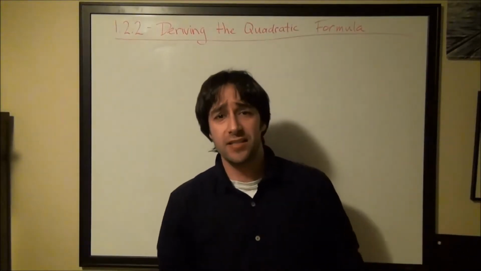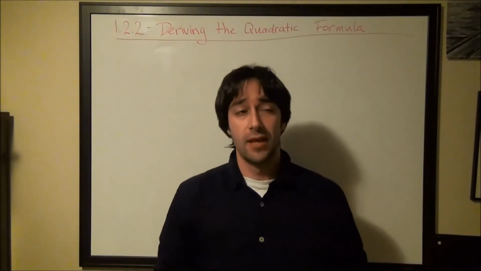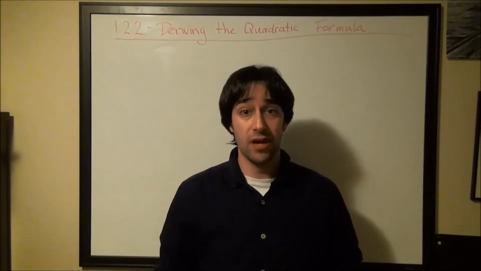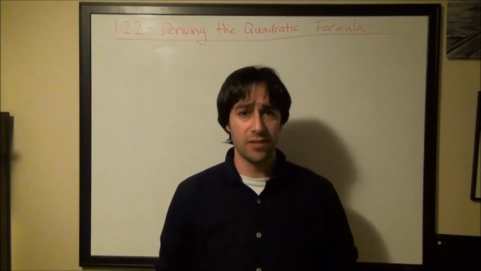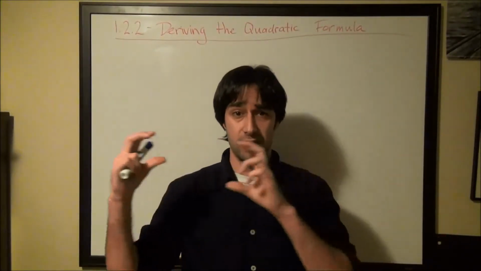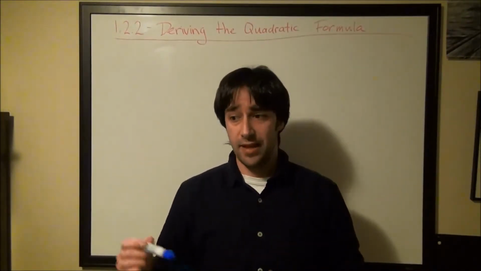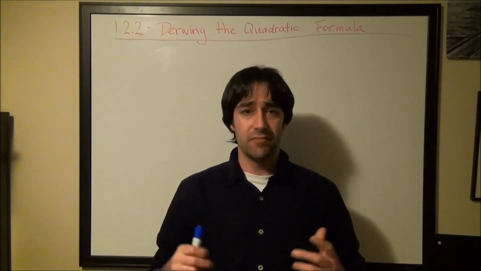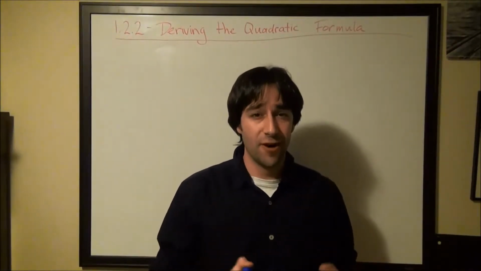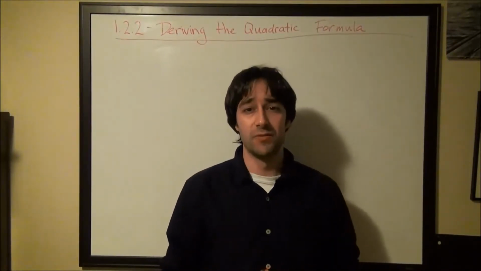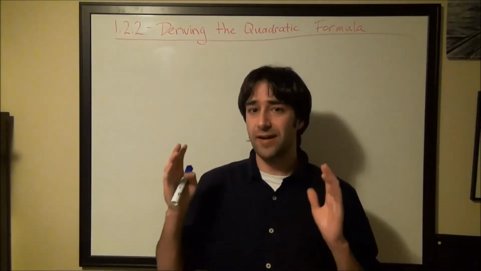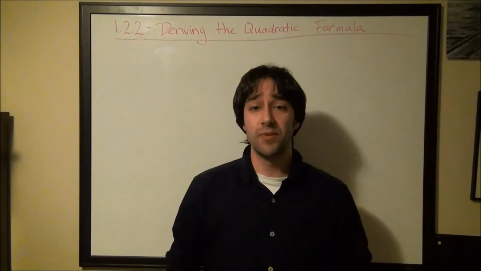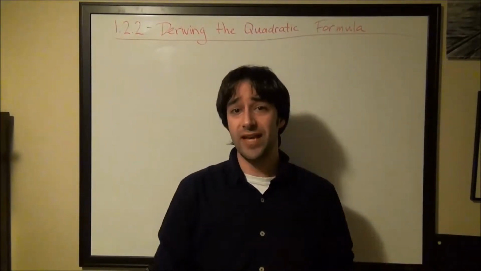Now, the first thing we should ask is, why do we care about the quadratic formula? Given a specific quadratic function, the quadratic formula can be used to generally find the roots of that function. You may remember in previous tutorials that we did this by factoring the quadratic function and then saying that if each factor is 0, the whole function is 0. But the problem we run into there is that a quadratic function is not always easily factorable. The quadratic formula can be used on any function. In order to derive it, we will make use of completing the square. So if you don't know how to complete the square, just watch our last video.